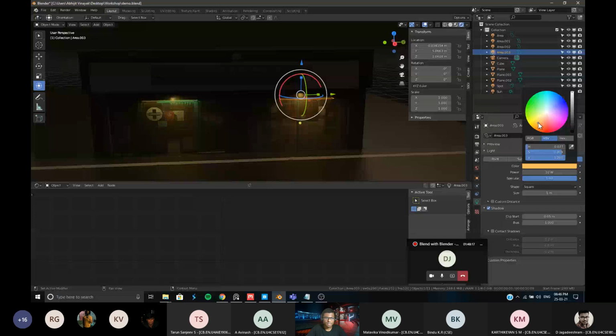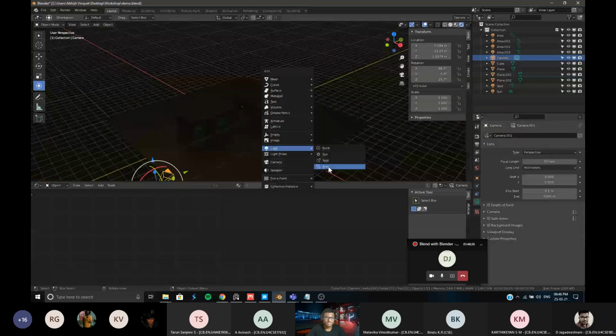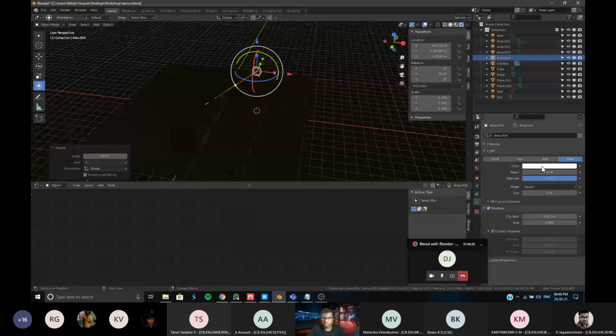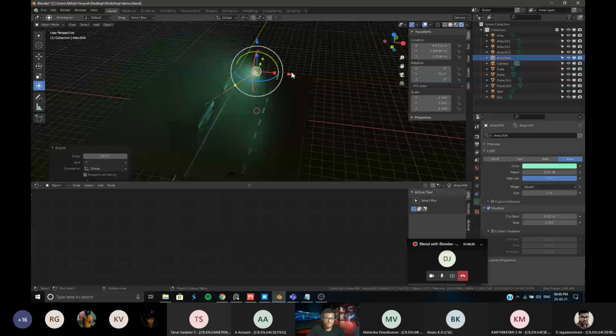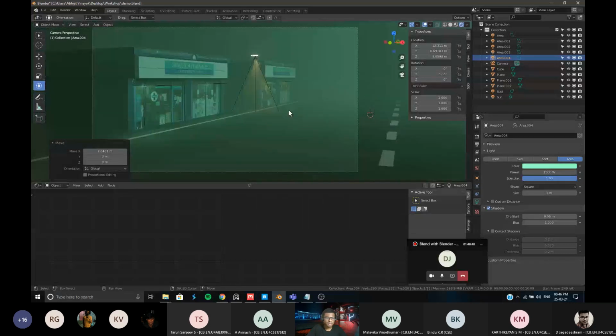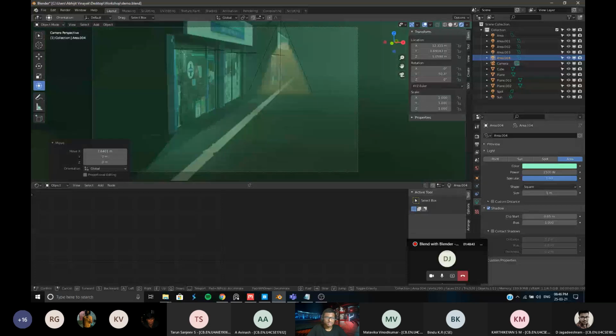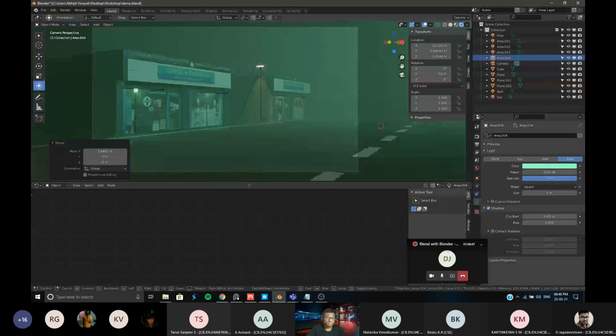So this is how I'm lighting my scene right now. I'm just placing different lights and seeing how it looks. I'm going to add some weird blue light, like 1500. That's a bit too much, I guess. So you see what's happening? Now if I move my camera, I can place my camera somewhere. So now this is a 3D scene.